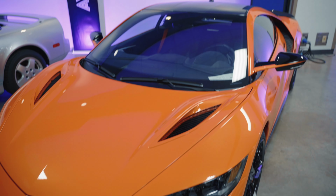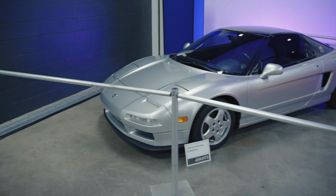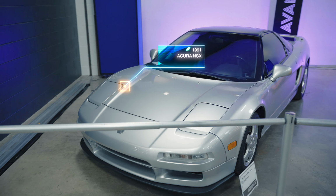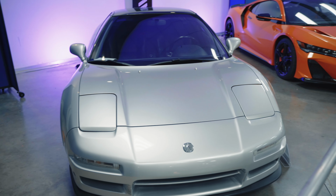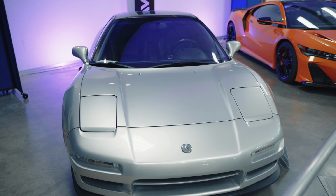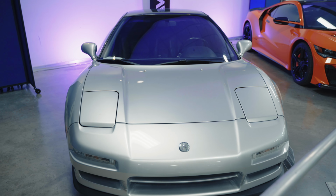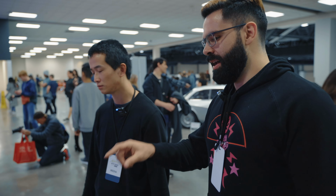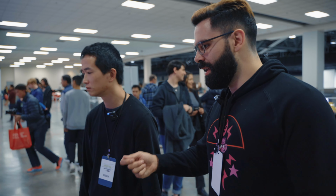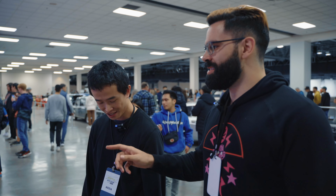We had the original NSX next to it, of course. This is the NA1, I believe is what it's called, the pre-facelift one with the pop-up headlights, which I have always adored. I love the 15-inch wheels, I think they were, on these older NSXs. Just really shows how things have changed. We've moved on to freaking 19, 20-inch wheels as standard on everything. Yeah, I mean, this has 15-inch wheels, which is incredible. I do wonder, because one of the big things about the old NSX was its daily drivability and its longevity and reliability. Yep. I'm really curious to see how the new one is.